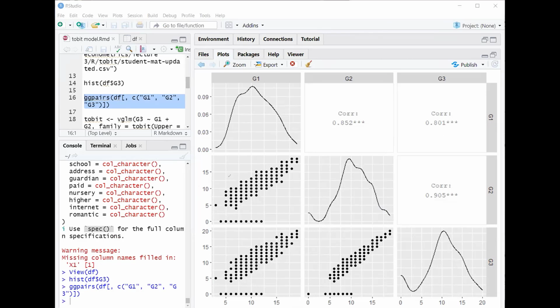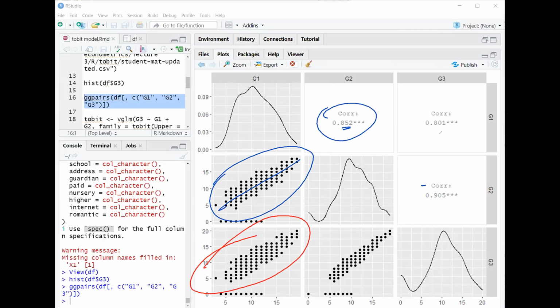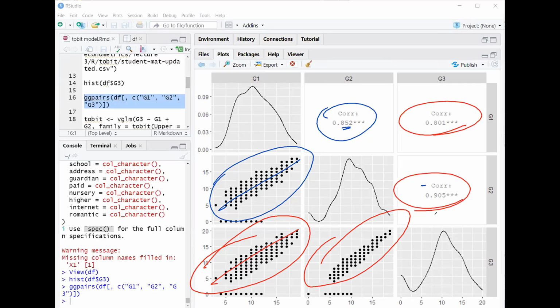In this graph, G1 and G2 are positively associated, so it's a positive slope line. They are 85% correlated, and the positive slope line is also showing the same thing. Similarly, if I take a different color, G1 and G3 are positively correlated, and their correlation value is this much. For G2 and G3, the dots are situated very near to each other. That's why the correlation value is higher.